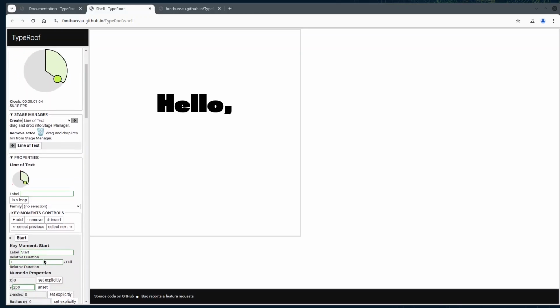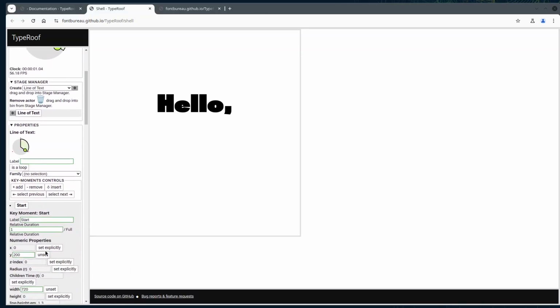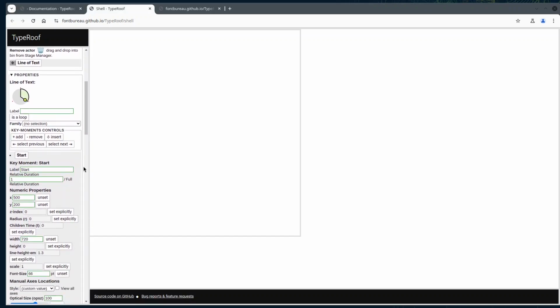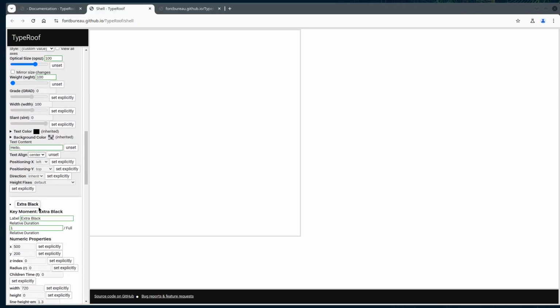Because I didn't change it yet, I have to set it explicitly anyways because I want to move it. But in start, it should be outside of the screen. And I know from the other example already that 500 is a nice value for this example. So it's on the right side. So outside here, 500 to the right. And then in this extra black moment, we want to have it arrive at 0.